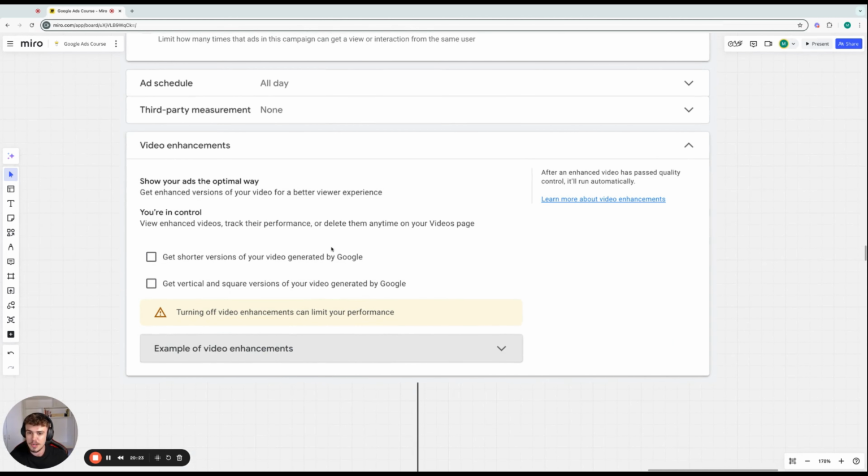Video enhancements. Now, these I also like to turn off. Basically, you can enable these controls to let Google automatically generate edits of your video. As I'm sure you can imagine, they're typically not high quality and they could often crop out important details. So I don't really like to use these. At the end of the day, I want to know exactly what ads I'm showing.